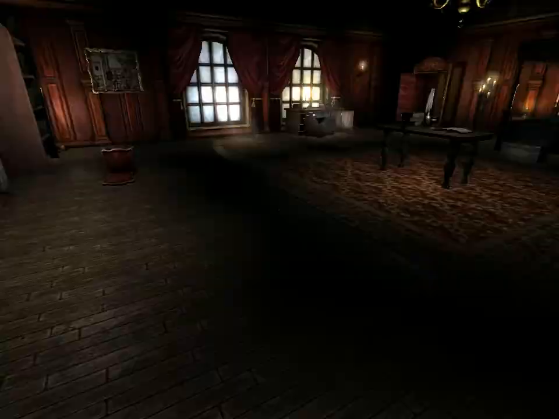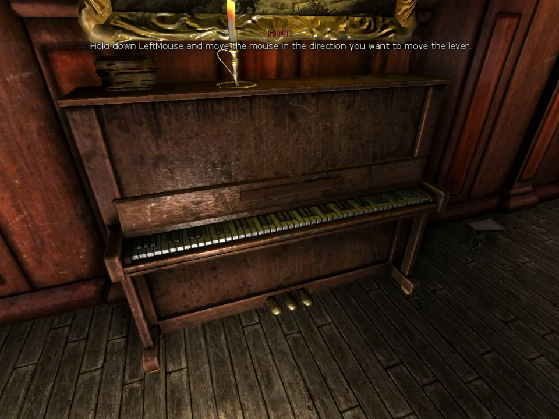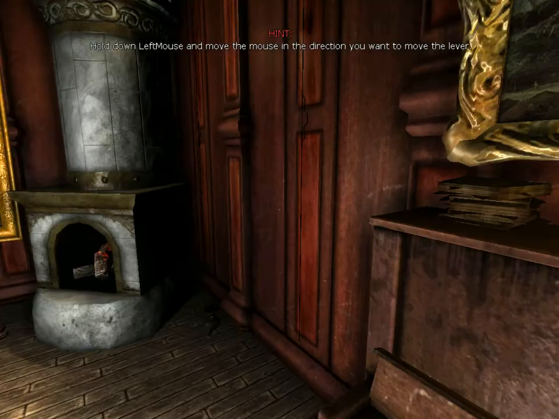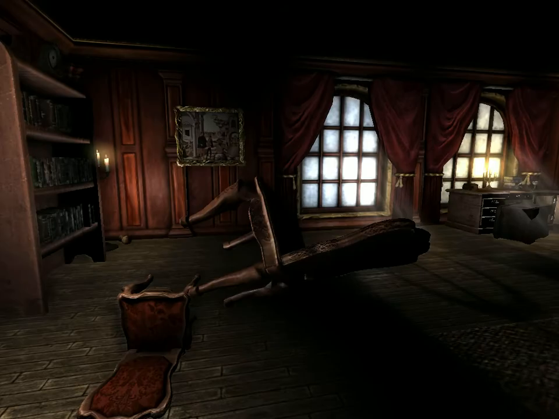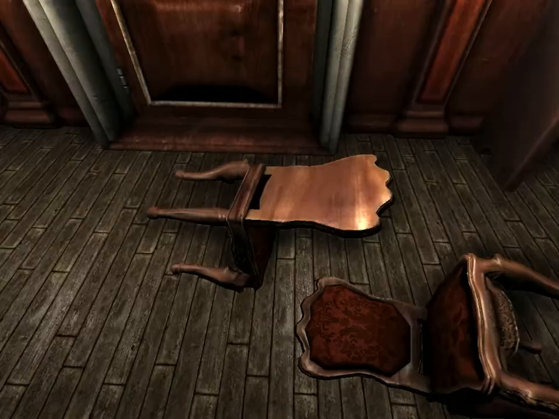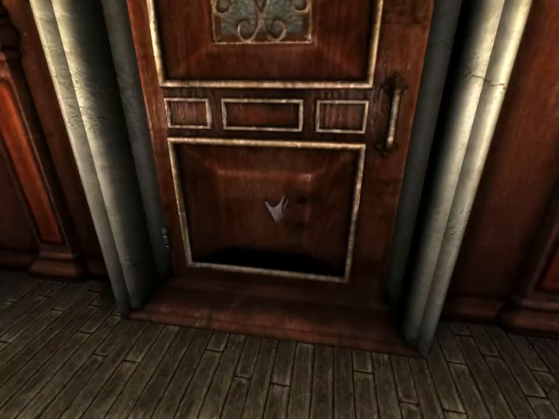You guys are in the way! What's in here? Hold down this. I want to move the lever. What lever? Oh, this? I guess that's what that is supposed to be. Let's go, chair. I'm taking you with me. You will keep me away from the monsters. Set you down. Stupid chair, get out of the way.